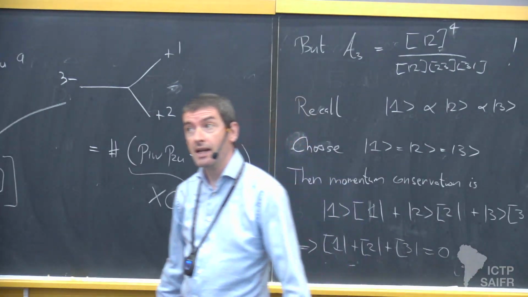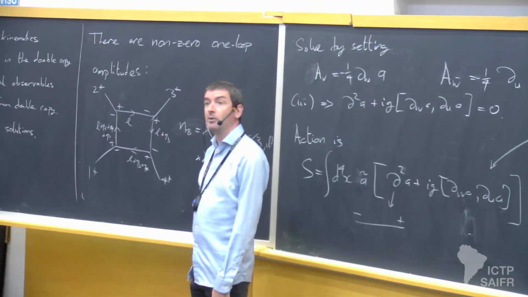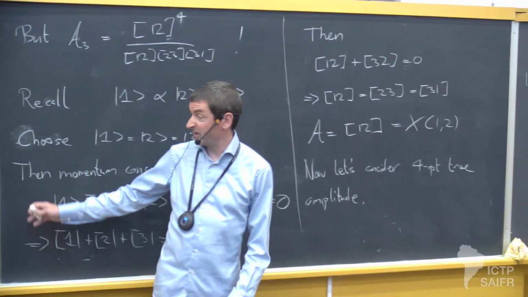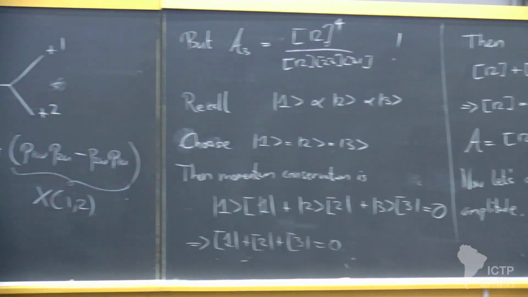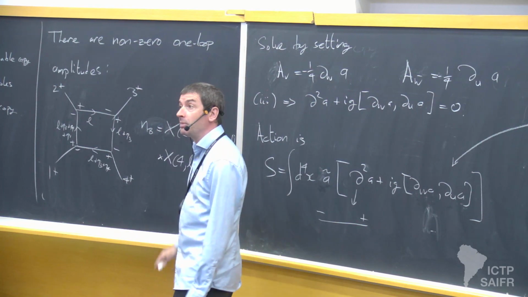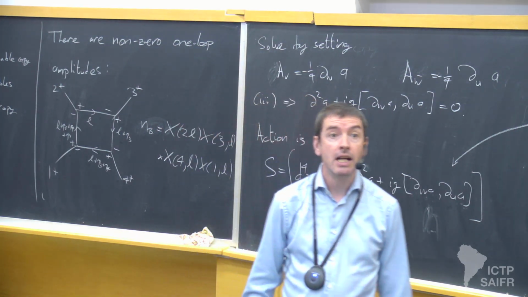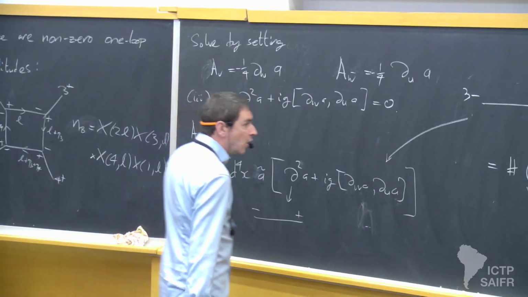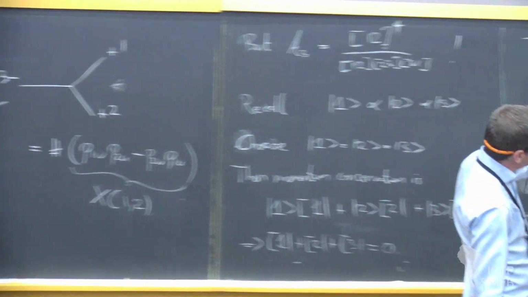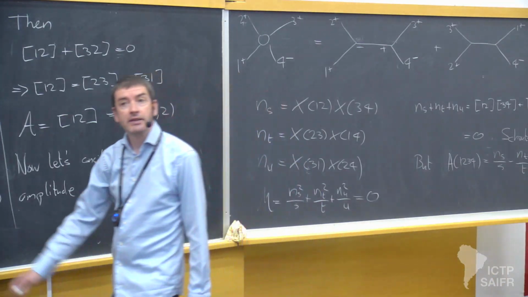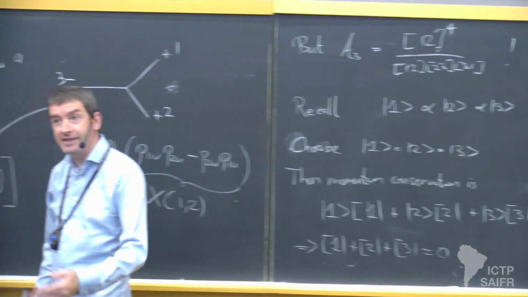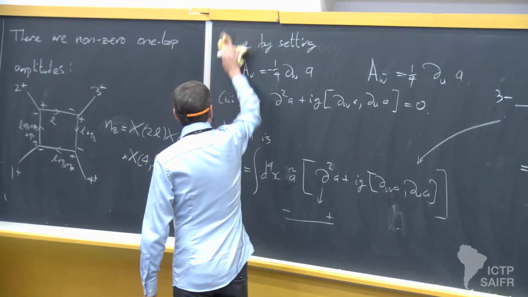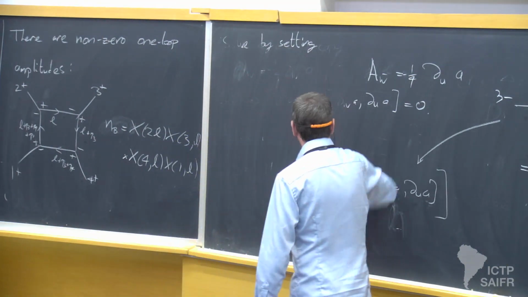There's a bunch of diagrams. Numerators of them are all made from these x's, and they will all satisfy Jacobi identities, even with the loop momentum, just because of the algebraic properties of this x. So you could double copy those, and you get the amplitudes in gravity. They're loop amplitudes now. You've got to do the loop integral. So this is a story where the Jacobi relations are more or less trivialized. The double copy just works, but of course I still haven't said where the algebra comes from, right? So that's the interesting question. Now, to understand where the algebra comes from, you have to look to gravity.